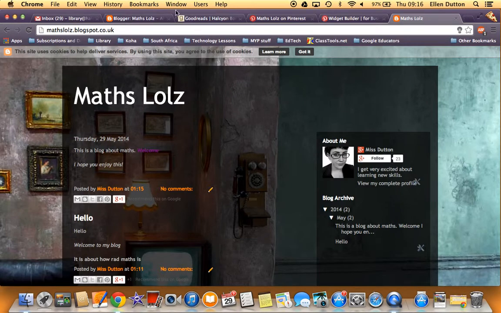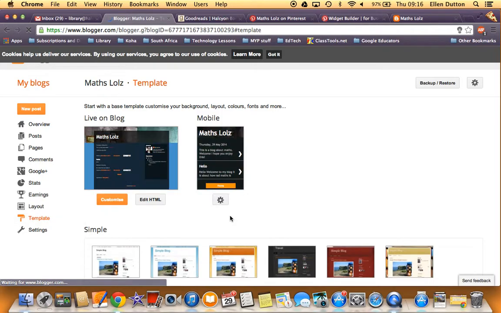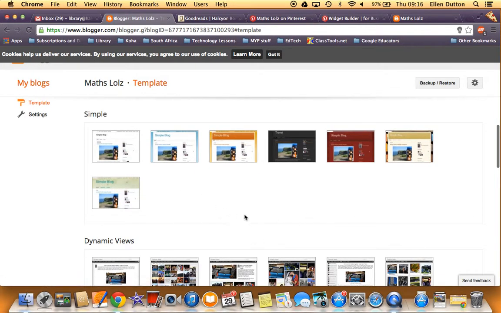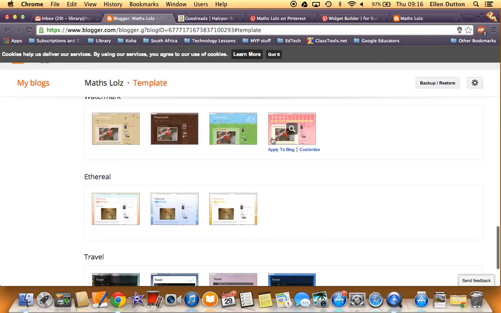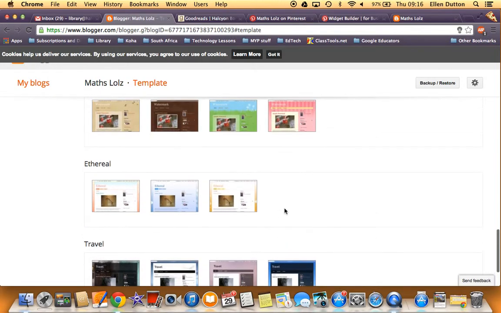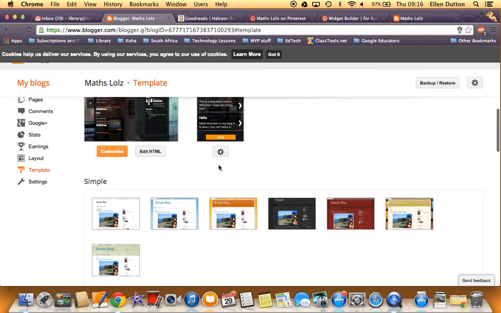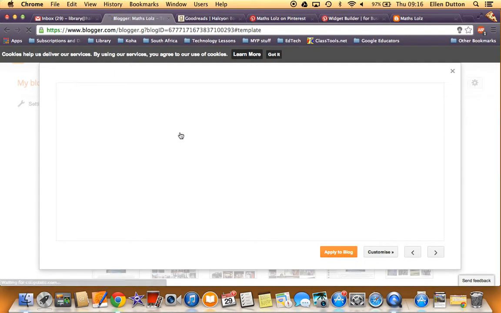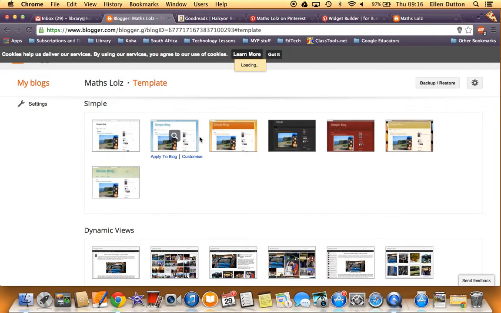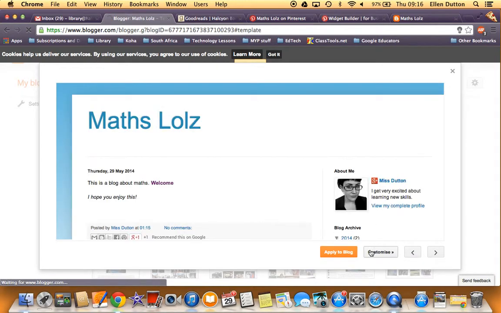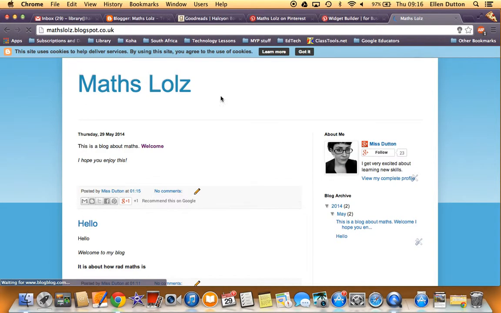I'm going to show you how I change my theme. In fact, I'm going to change it again. You're going to go to template and it's going to have lots more options than when you first created it. So all different ones, and you can see what they look like before you go. I think I'm going to choose quite a plain one. I'm going to choose this simple blog one. It shows you what it's going to look like. You can press apply to blog. You can even customize if you saw the customize button there or there, so you can change colors, and that's going to be pretty automatic. So let's refresh. There you go.